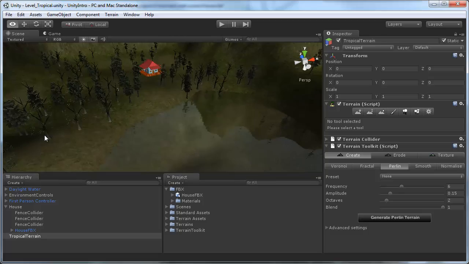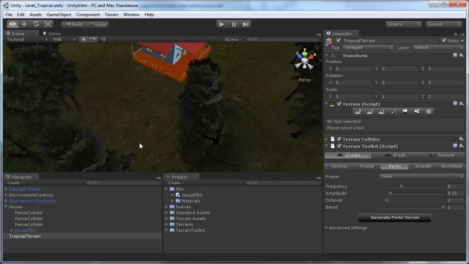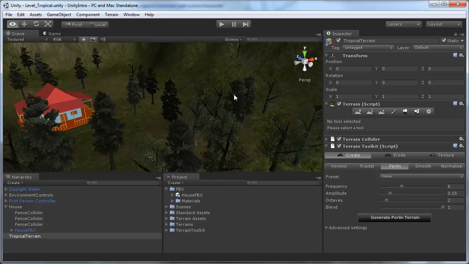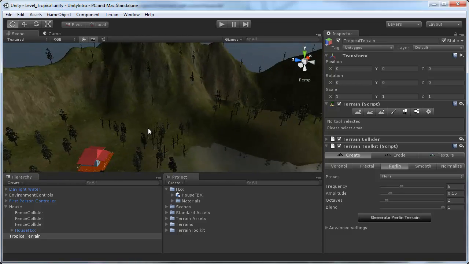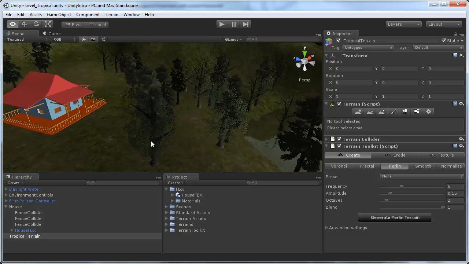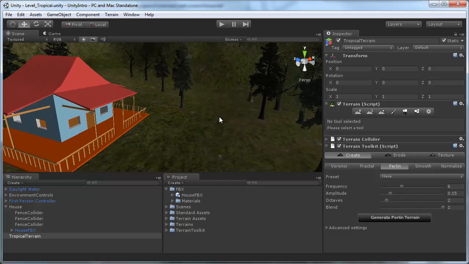Actually, in the next lesson, I'm gonna spend exactly like 5 or 10 minutes trying to put some grass and some rocks around, to break up these flattened surfaces a little bit. Okay, so we're gonna see how it will look. All right. So we're gonna stop right here and see you in the next lesson.